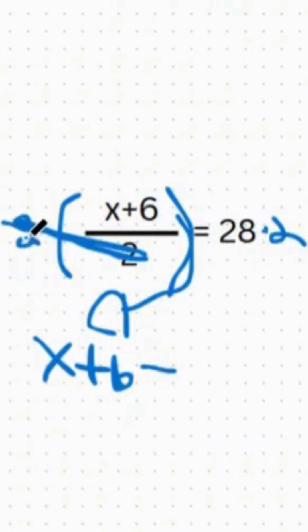Whatever we do to one side we also have to do to the other, so we multiply 2 to the right side of the equation and now we have the last step.